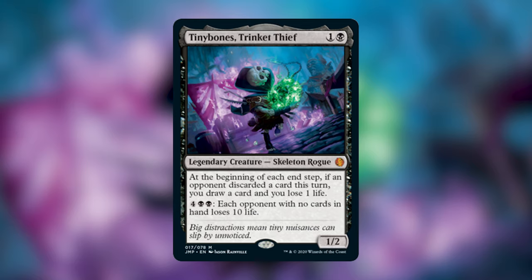And he is a 1-2, which is super weak, but you have to remember that your opponents probably aren't going to have any cards in hand. They might not have a way of removing Tiny Bones unless their commander has some aspect of removal on it, or they get lucky and top deck something. But I have a full deck tech on this commander, and that'll be in the show notes. You can go watch that video. I go over all the cards in the deck, and it's a pretty impressive deck.